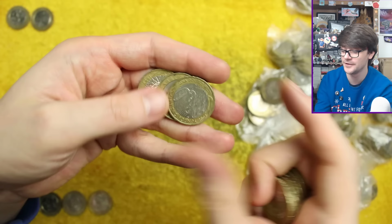Of course this is the £2 coin that I found with an edge inscription in the past. It's been a long time since I found one, but they are still out there, because I do see a few. I have seen quite a few in my time at the Britannia Coin Company, and they are certainly exciting finds. But you just got to keep checking them. Keep checking them. Eventually you might be lucky enough to come across one.